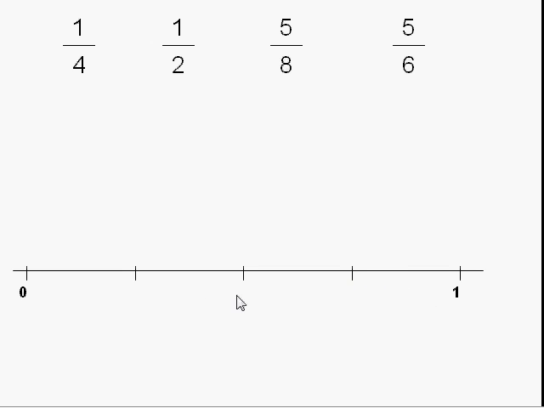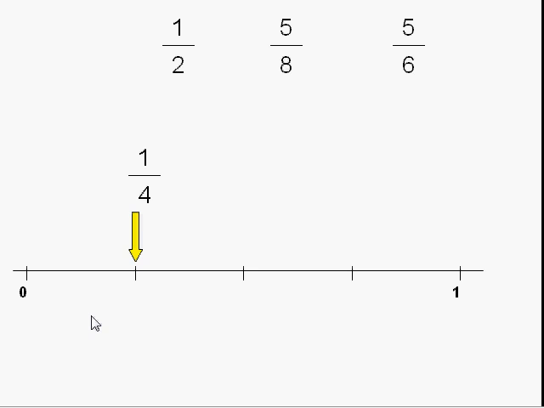And if I look at my tick marks here, I can see that my number line is divided into 1, 2, 3, 4 parts. So that means that my number line is divided up into fourths, which is going to make it really easy to place this first fraction, which is 1/4. In other words, 1 part out of 4. So I'm just going to count out 1 part out of the 4, and that's going to tell me where to place the fraction. See, 1 part out of 4 is 1/4. So right there on the number line. It's closer towards 0 than it is to 1.